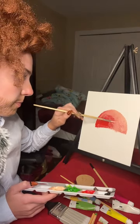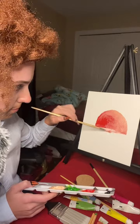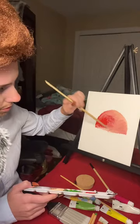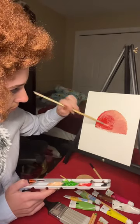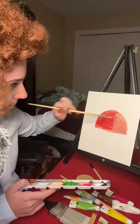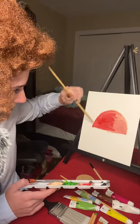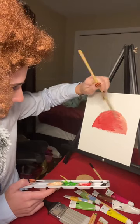It's a little pink mushroom. Okay. That's probably fine. I'm gonna do a little more red. That's kind of cute. Kind of sleigh. Okay, almost there. Great.